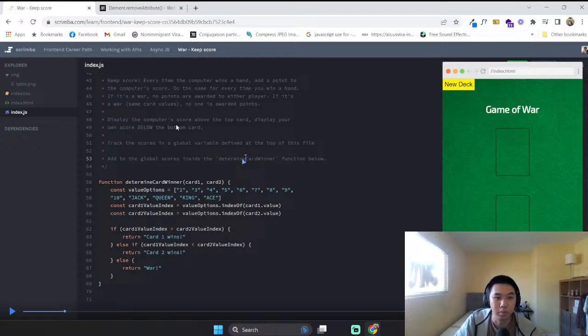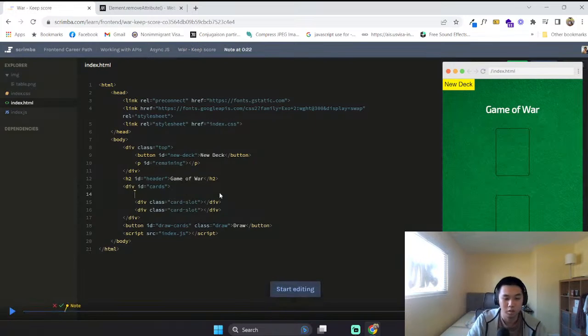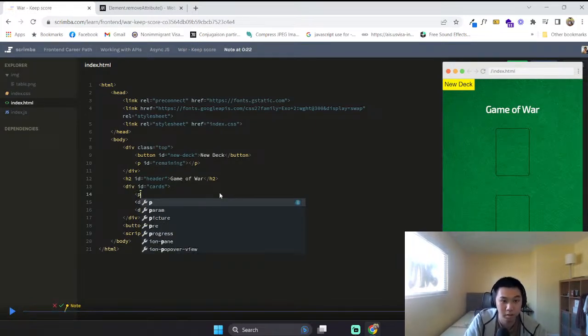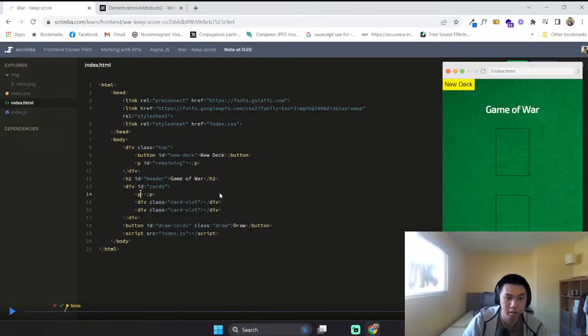Okay, display the computer score above the top cards. Okay, so we do card slot. Then we do P. We do ID, computer score.